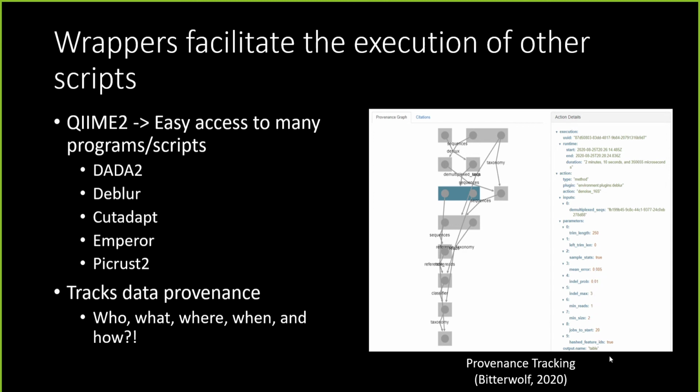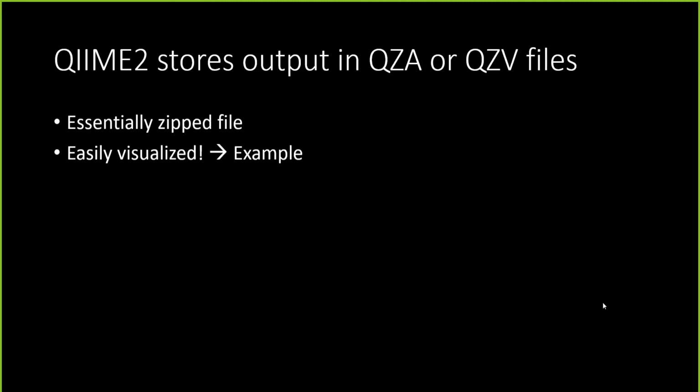And so these are all useful in the future, for example, if you were to make your project available as part of your paper or publication. And what QIIME actually does is that it creates these QZA or QZV files. They're essentially zipped files, so it's like folders in folders that QIIME2 can access and look at through itself. And if you're very confident in coding, like some people are, I'm not in terms of QIIME2, you can actually run most of these commands in Python and work with QIIME2 in that kind of a capacity.